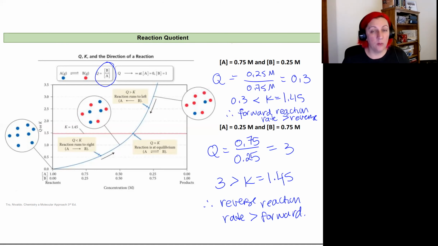So this could be a really helpful tool for trying to determine where a reaction's at if you're following a reaction by concentration, and allowing you to predict if it still has quite a bit to go in terms of time before it reaches equilibrium or if you're basically there.